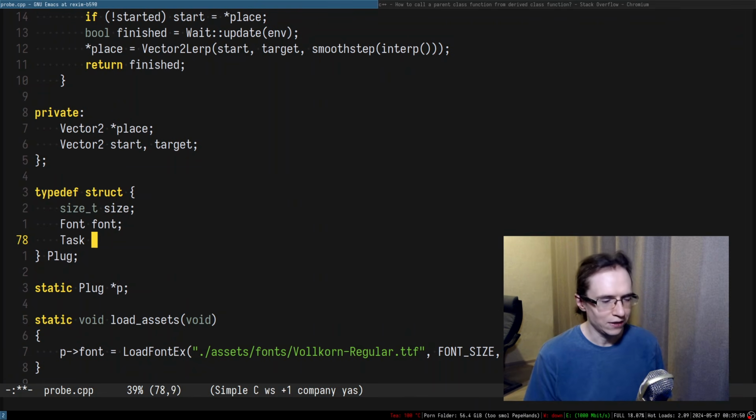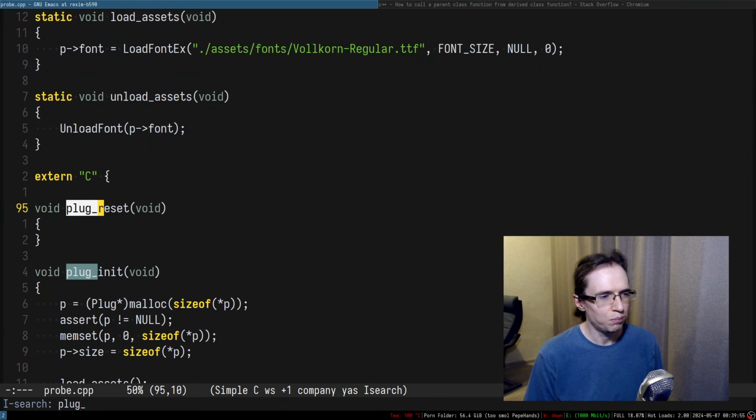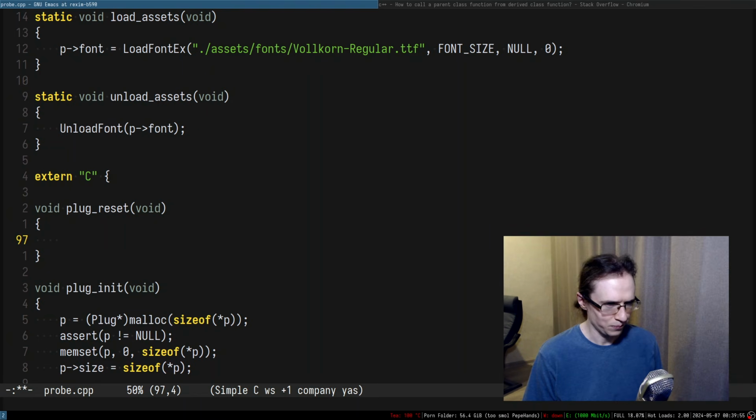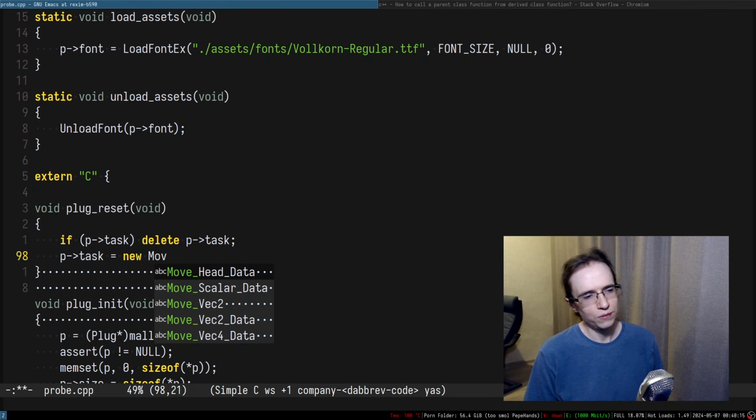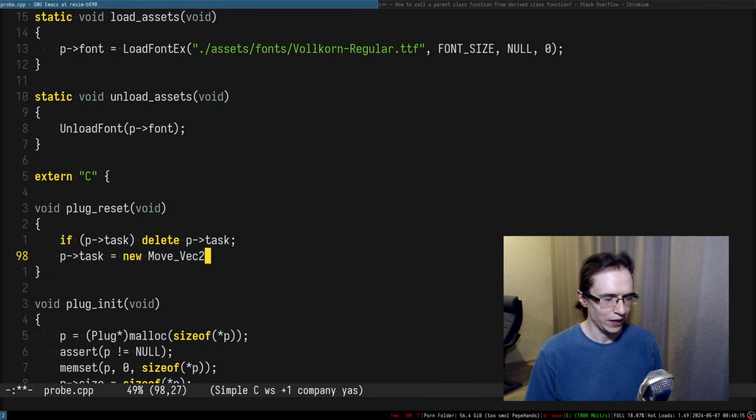So here's the task, and this is going to be just the task. When I do pub reset, if p task, we have to delete it first, right? So we just do that. Then I reset it like so. No, new task. Actually, let's do new move vec2.